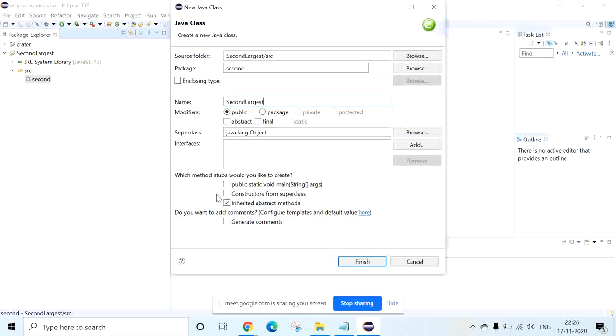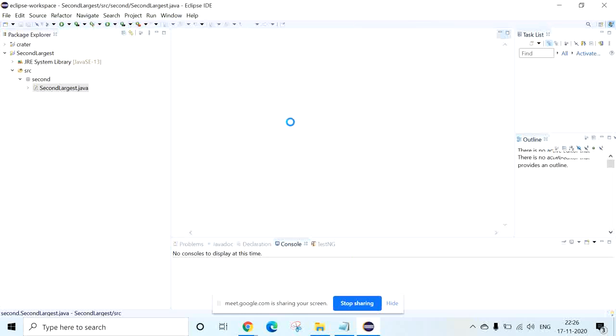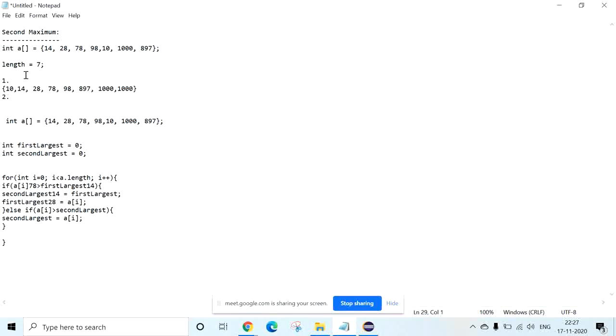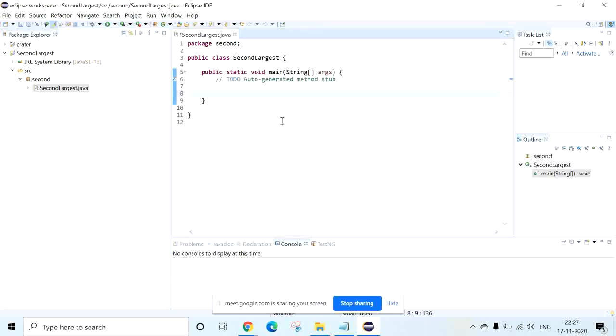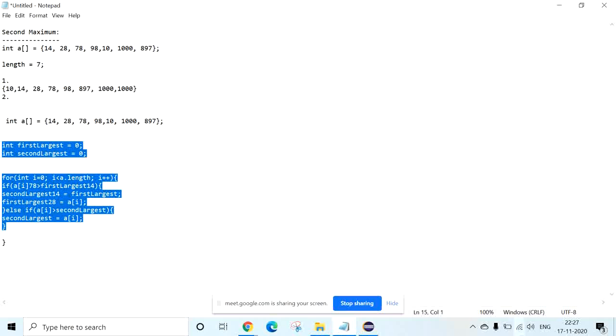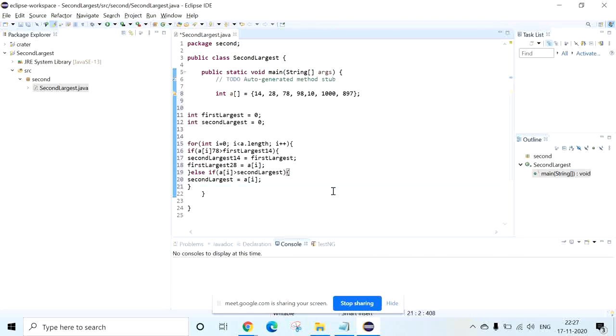So we will take the same array which we have declared over here. Instead of doing it one by one, I will just copy and paste it, and we will take the same logic.